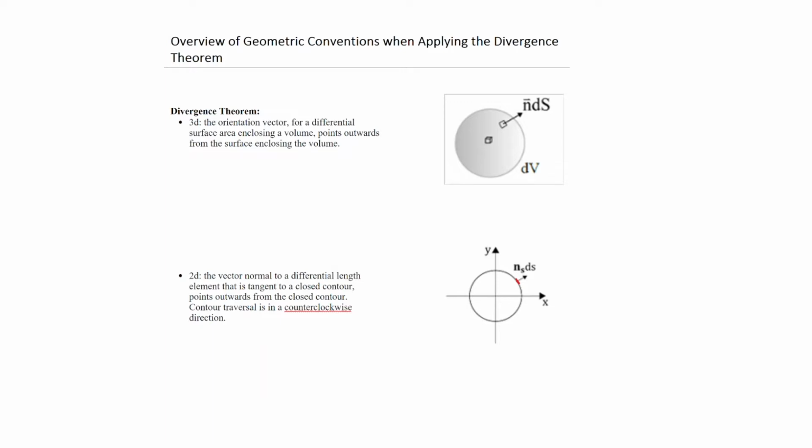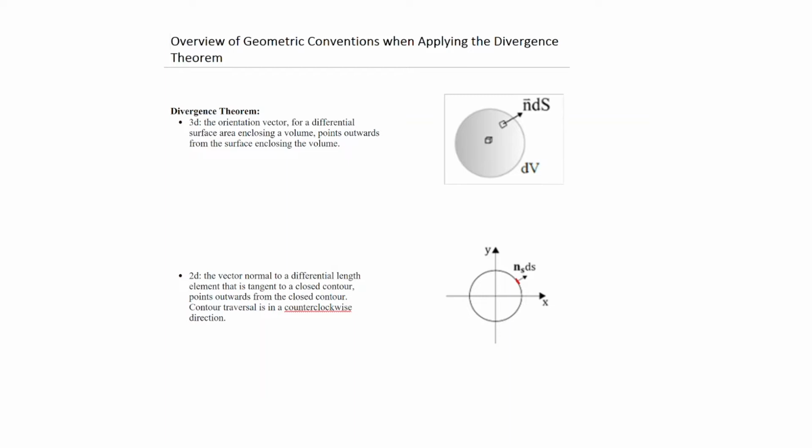For the divergence theorem, we are always looking at a closed surface. The picture on your right shows a sphere, but it doesn't have to be. It's a continuous smooth surface, so we can identify a vector normal to that surface. It's a differential area vector, n dS. And a closed surface encloses a volume. The convention when you apply the divergence theorem is to make sure that the surface area vector is pointing outwards from the surface. That's the only issue you need to worry about, that you apply the theorem correctly.